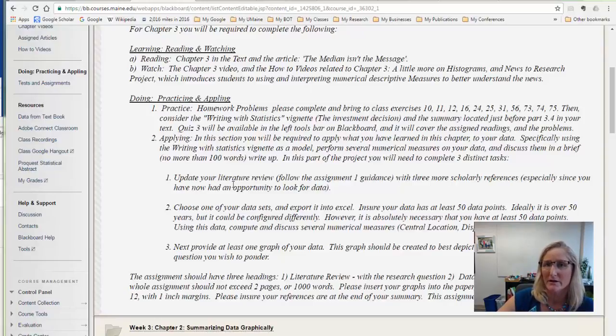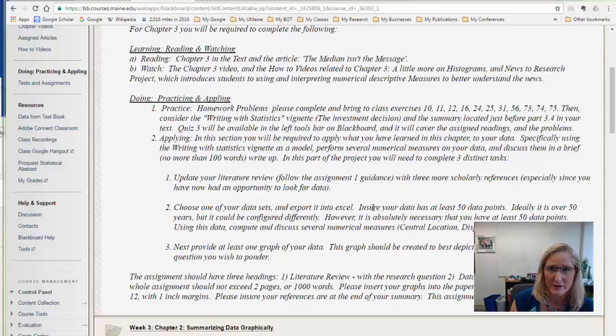Based on the Assignment 1 guidance, which is writing the sites in there with the little short summary, I want you to do the exact same thing for these 3 new articles. My thinking on the 3 new articles is that after you've had a chance to look for the data in Assignment 2, you might have changed a little bit what you wanted to do, or you want to look at it a little bit differently, so you may need to update your literature review. I want you to do that. You're going to have a paragraph for each of those.